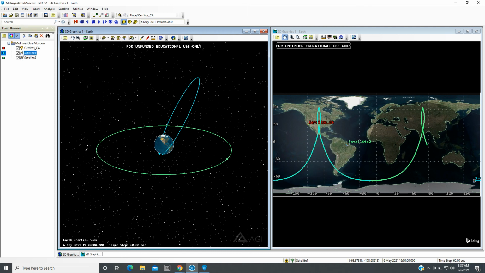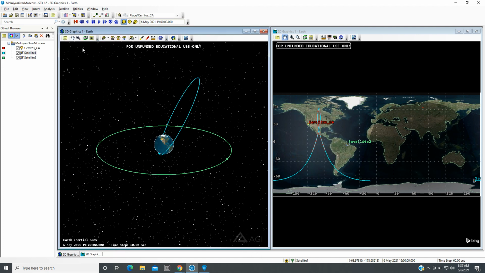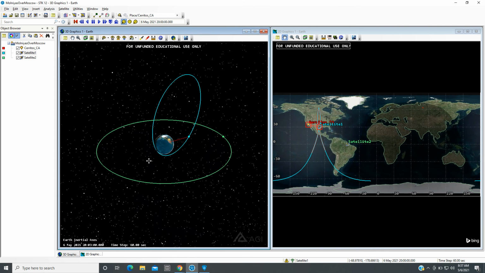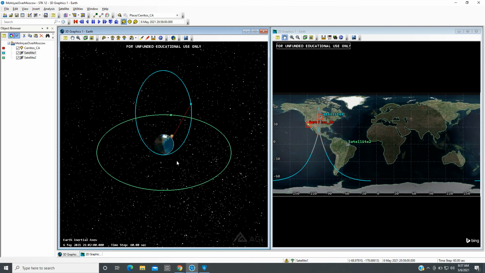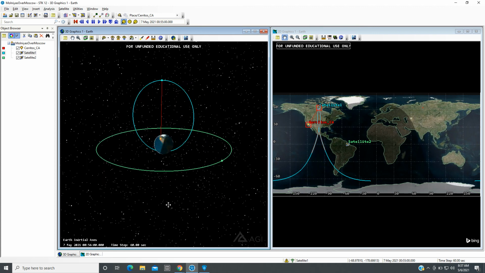So I'm going to select satellite 1, analysis, access, and select satellite 2 and remove access and close and reset and play. And so now the only line you see is between the city of Cerritos and this bluish Molniya satellite orbiting the Earth.